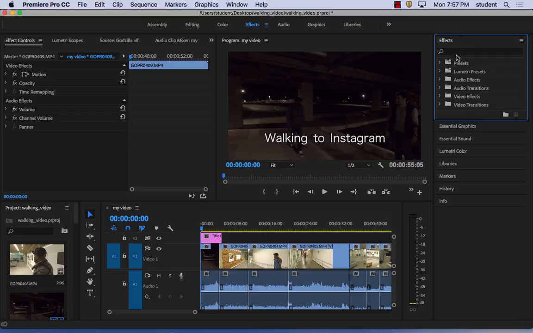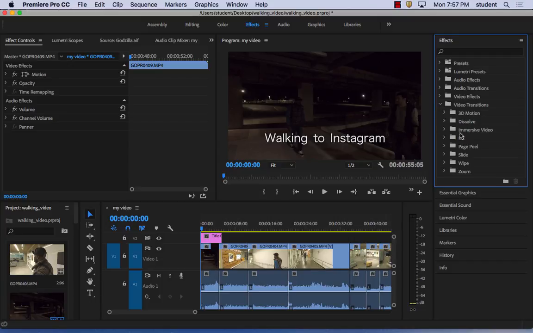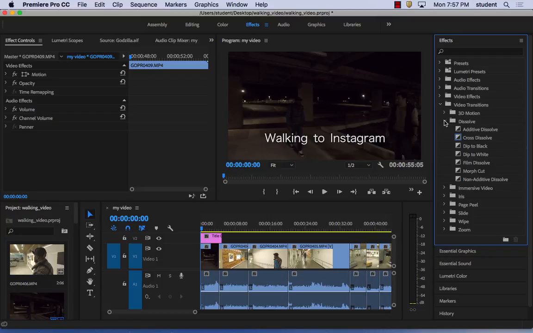And inside the effects pop-up window, you'll notice there's one that says video transitions. You'll see a little arrow next to that. If I twirl that down, it'll give me more options. Then if I want, I can twirl the dissolve down, and you'll notice there's one called cross dissolve. I'm going to grab that cross dissolve and put it at the very beginning of my text by dragging the cross dissolve at the very beginning and drag cross dissolve at the very end. So again, dragging motion. I'm dragging the word cross dissolve to the beginning and the word cross dissolve to the end.